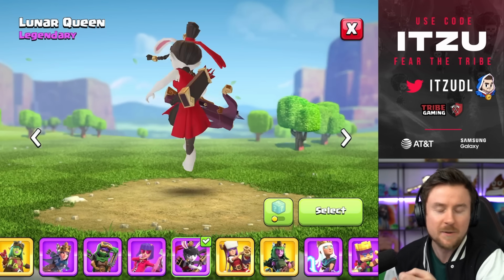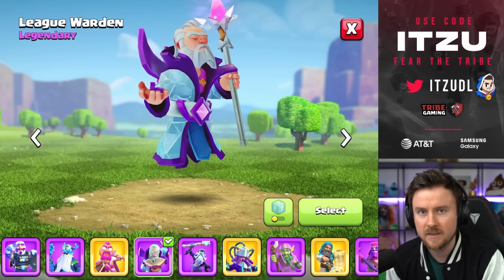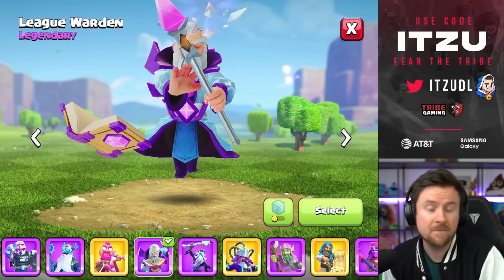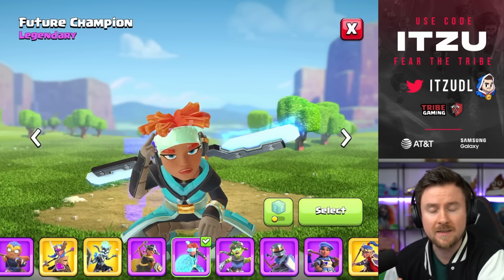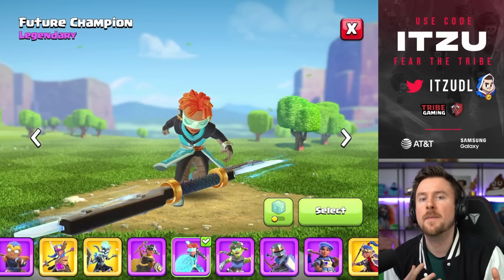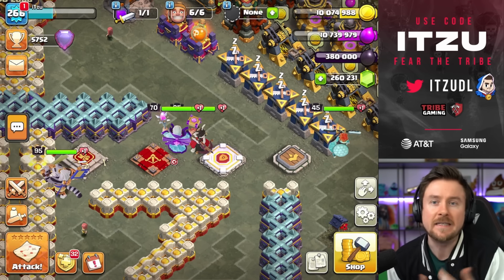The rabbit one, it looks really cool. I was hoping for a dragon, for an individual Lunar New Year dragon skin. It did not happen. Hopefully next year with the next Lunar New Year. But let's see what happens there. The Warden, I have to say, would be probably my least favorite of all of these. It could be replaced, but I like the Clan War League Warden overall. And then the Royal Champion. It doesn't really fit into the future set that much, but it fits into my individual set, I guess.